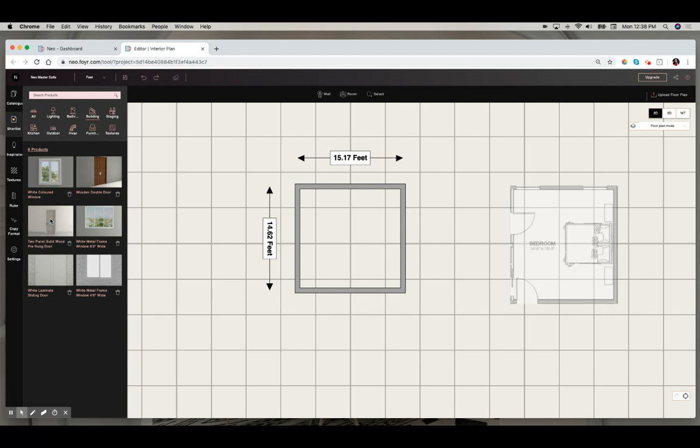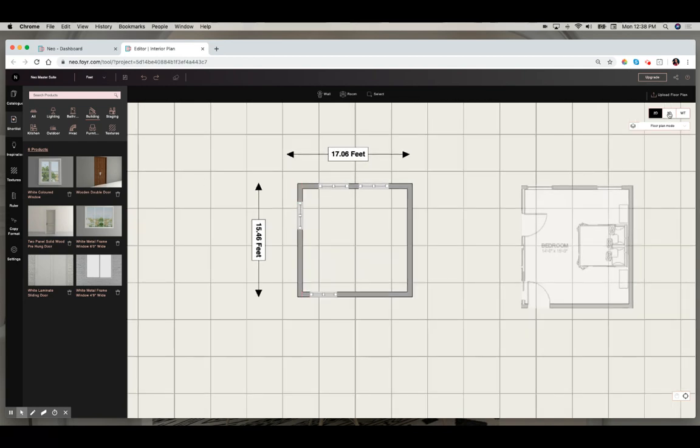And now I'm going to click on my door. And I'm going to drag it and drop it. And I'm going to do that again. Drag and drop. And I liked these windows. They're so pretty. Drag and drop, and drag and drop. And I know that that's not the exact same spacing that is in this floor plan, but just for these purposes, I'm just going to do it like this. And yes, I do have a sliding door that I can offer right here for that closet, but again, I'm not going to do that right now.